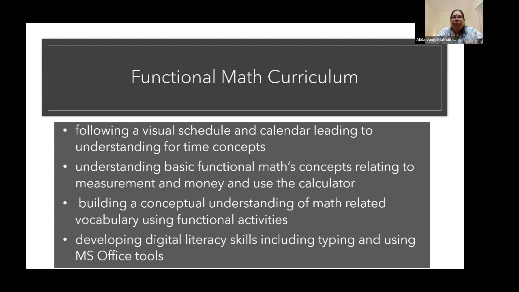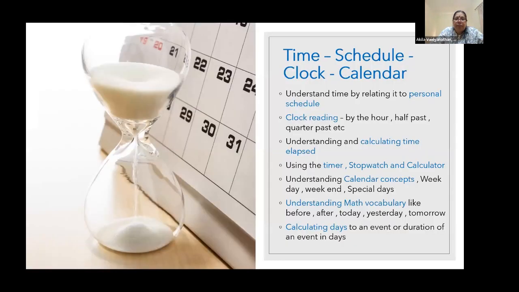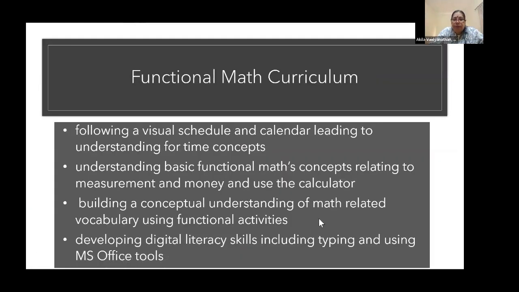Then we will have concepts relating to measurement and money, and to use a calculator also, even if they cannot do it mentally, it doesn't matter. The whole point is to use tools and achieve the task. Our courses are not targeted on them becoming mathematicians. How can I achieve this? Building the conceptual understanding of math related vocabulary. Vocabulary in math is something we do focus on, so that will be there. And the digital literacy skills obviously are going to be part of it, because it's done digitally using the worksheet.